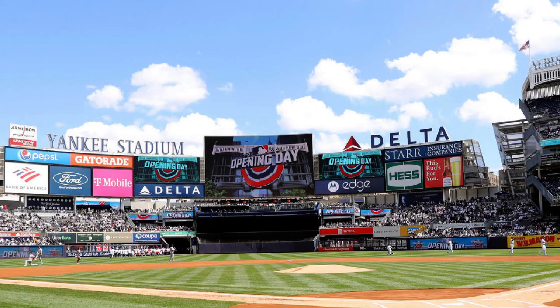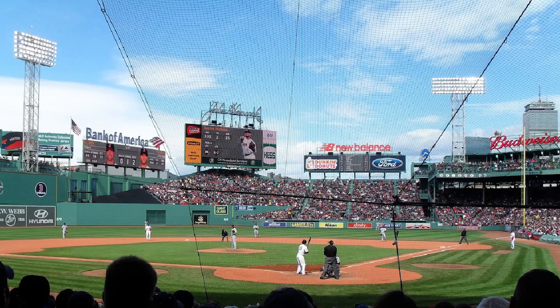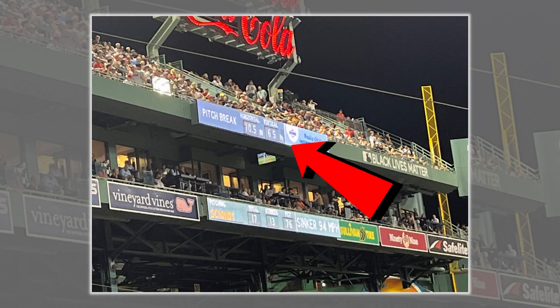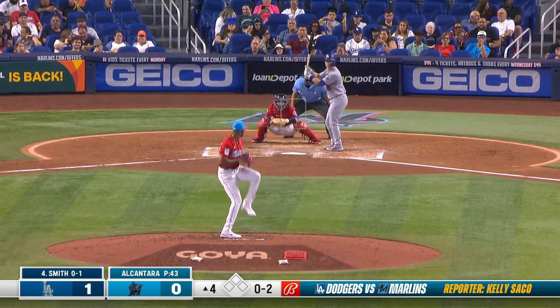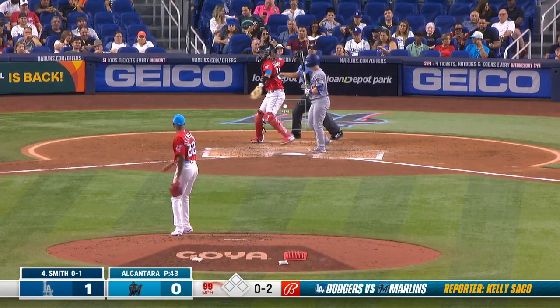If you visit your local MLB stadium these days, you'll see that somewhere on one of the electronic scoreboards there's a little feed that records the horizontal and vertical movement of every pitch. It blinks out numbers like 10 inches horizontal or negative 40 inches vertical. For this sinker from Sandy Alcantara, for example, the Lone Depot park monitor would display negative 19 horizontal, negative 22 vertical.